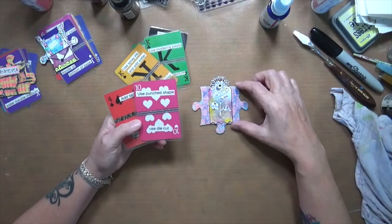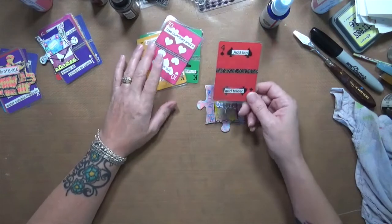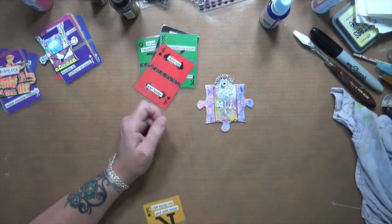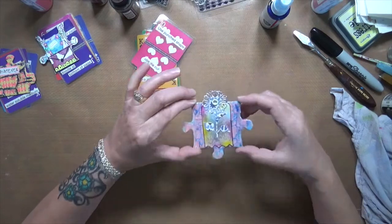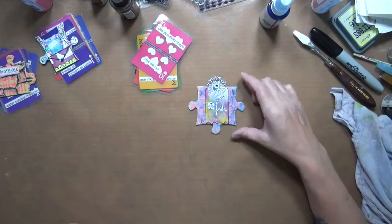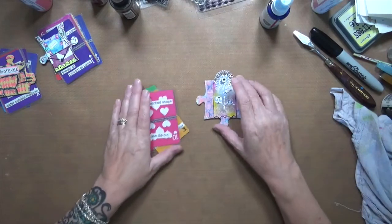And then use a punch shape or a die cut. This is a die cut that I have. And then it said add a tag or add a folder. So what I decided to do is I decided to take this tag and use the inks on it and then use the punch shape or the die cut, which I use the die cut. And here we go. This one doesn't have a word on it, but you know what? I'm okay with that. I kind of like it just the way it is. So there we go. There are these three.